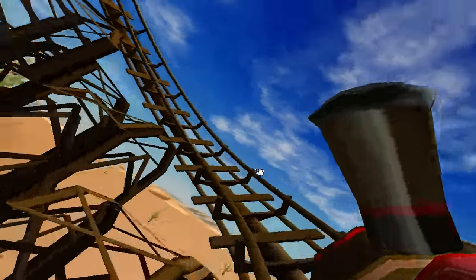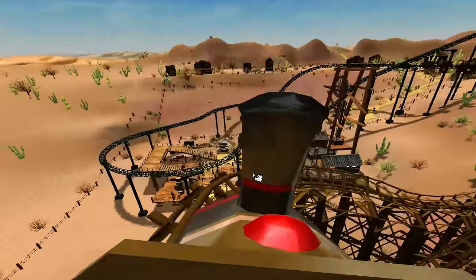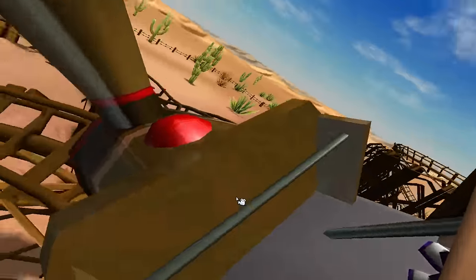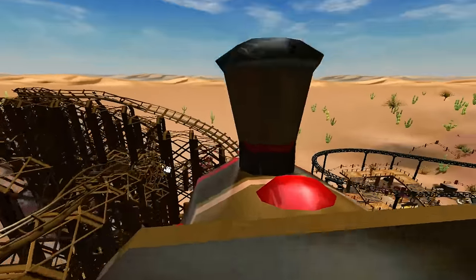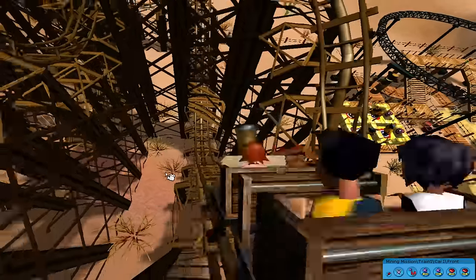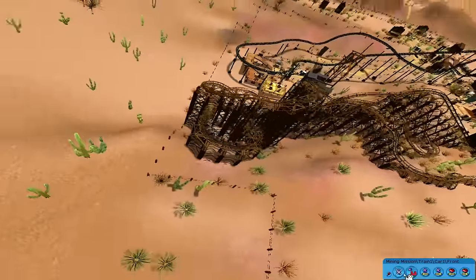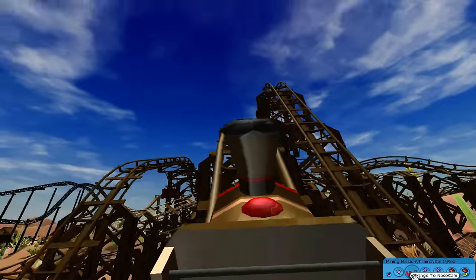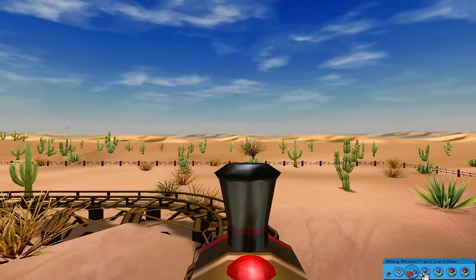All right, let's see. This is a really well-designed one. Excuse you? Could you scream less? That'd be great. Yeah, I'm just gonna observe a little bit. Oh, this is nauseating. Yeah, I would probably not ride this.